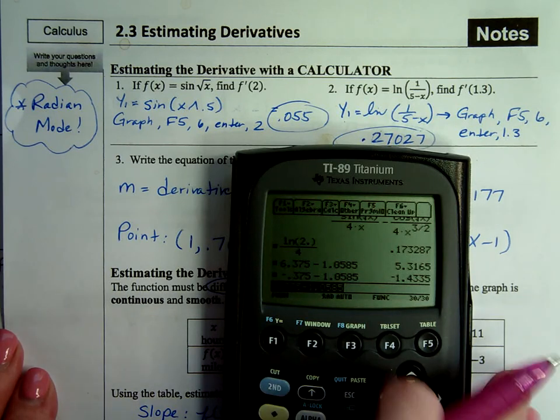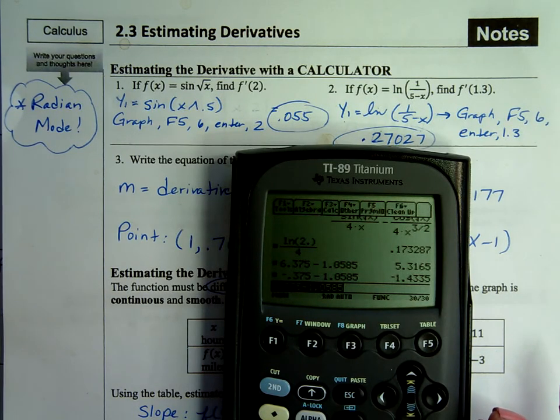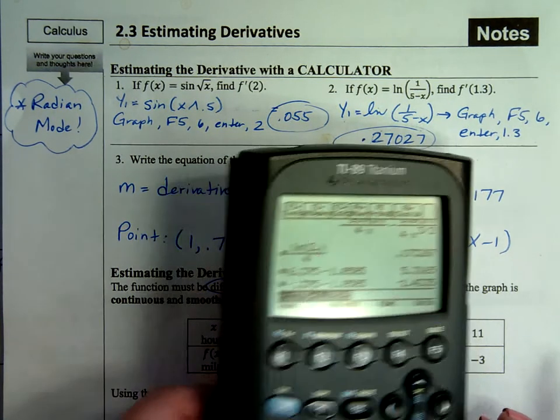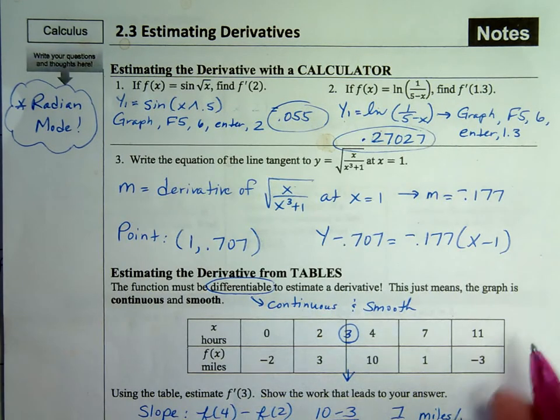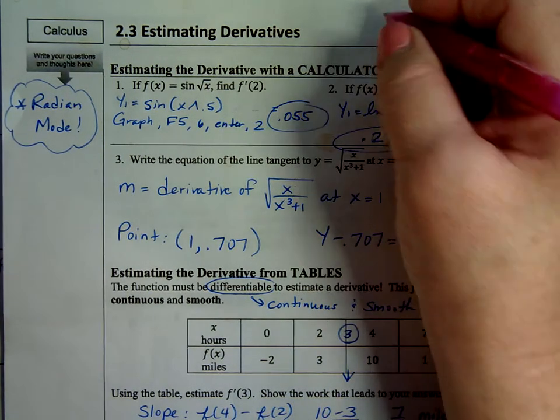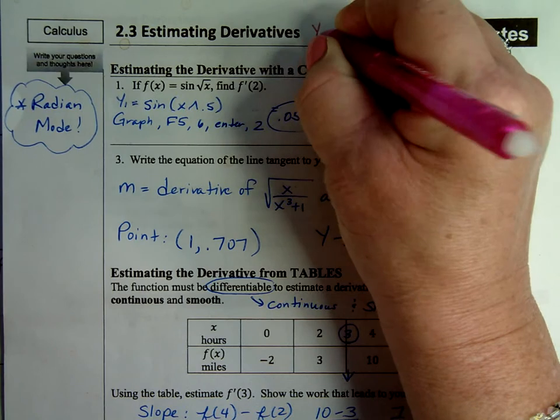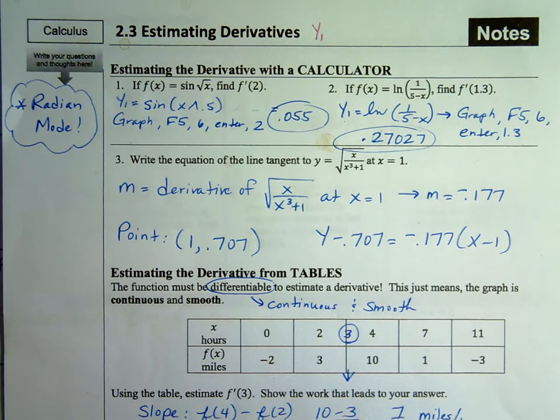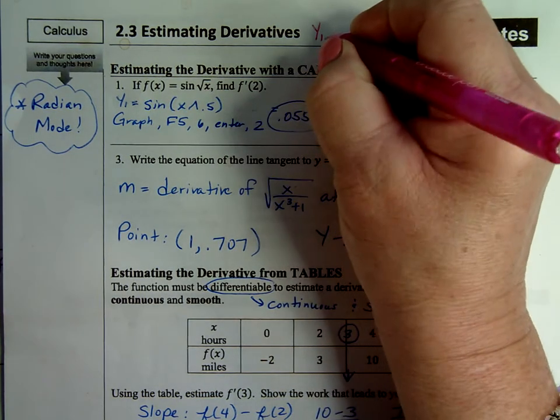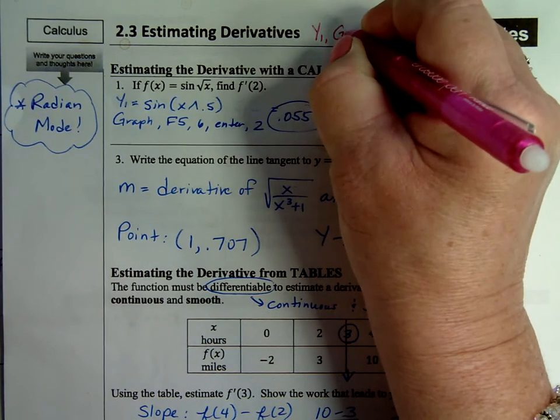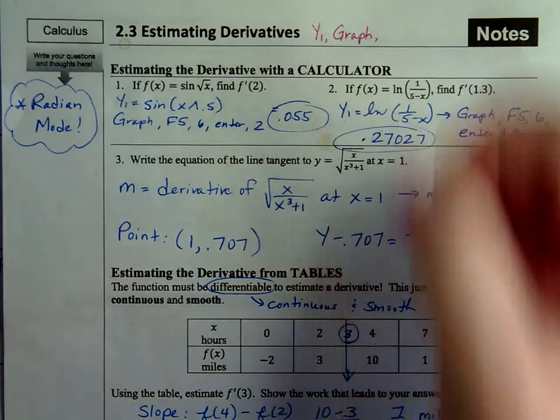And then here's what we're going to do. This is not the 83 that the book video used. They use a TI-83. We have the TI-89. And so we're going to do things a little differently. Here's what you need to remember. You need to take, and I'm going to put it up here on the top, y1, you're going to put stuff in y1, your function, and then you're going to graph it. And I'm going to show you how to do all this. You're going to graph it.